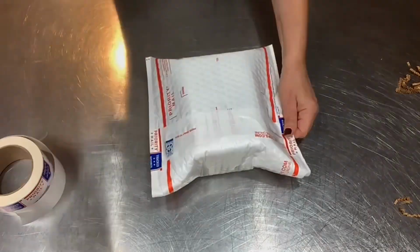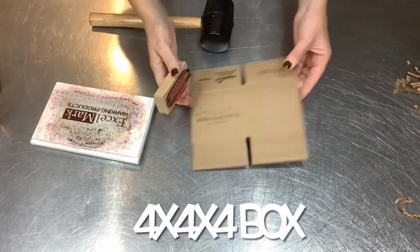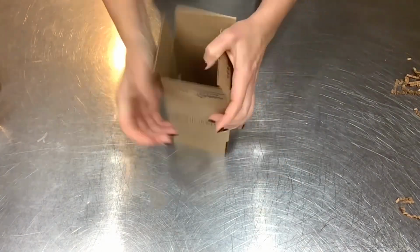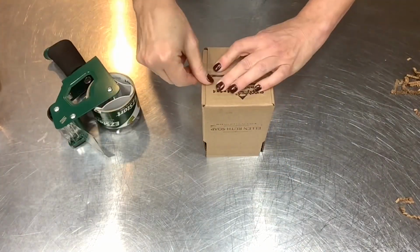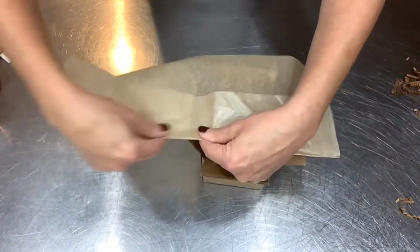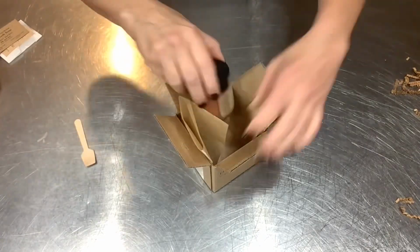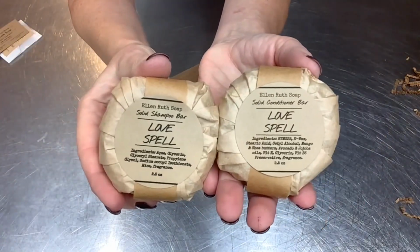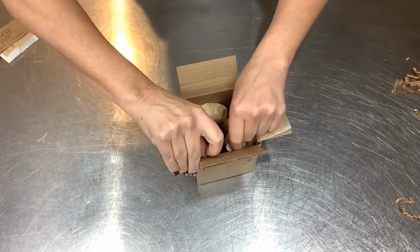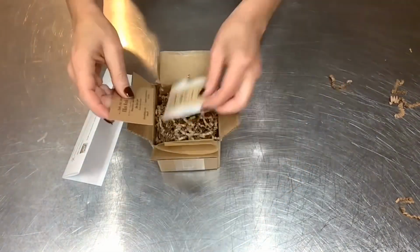So I'm keeping on packing here, and this next box is a 4x4x4. And this one I can do up to 3 full-size bars of my size of soap in there, or a lotion and a bar of soap. It's just a nice in-between size box from the little one and the 6x3x4. And this can go either way. Sometimes I get heavy things in there and it'll go in the padded envelope, and sometimes I can ship first class. So I will weigh things that fit in this box. I will weigh them out, and again, if they're under 1 pound, they go first class, and then I refund the difference in shipping. So again, I really encourage you, try not to duplicate exactly what I'm doing.